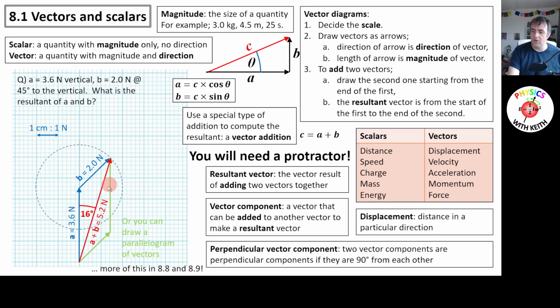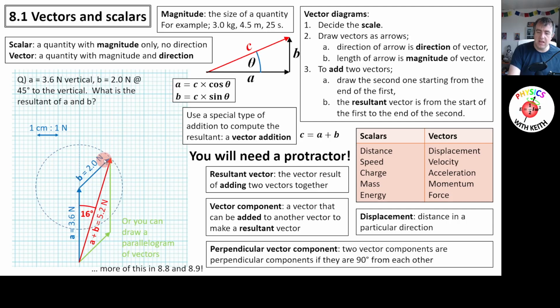Number 2, draw the vectors as arrows. So using this scale where 1 centimetre represents 1 newton, in this case, could be a different scale, choose a sensible scale, I'm going to draw my 3.6 newtons as 3.6 centimetres up, and then I'm going to draw the 2 newtons 45 degrees to that afterwards, which means I've got to get a protractor out to make some measurements of angles. I need a protractor and I need a 30 centimetre clear plastic ruler. And how am I going to make sure that this length is my 2 centimetres? Well, I could just measure it with the ruler, or I could get a pair of compasses and draw a circle with a radius of 2 centimetres, and that'll help me. It doesn't really matter. And I end up here.